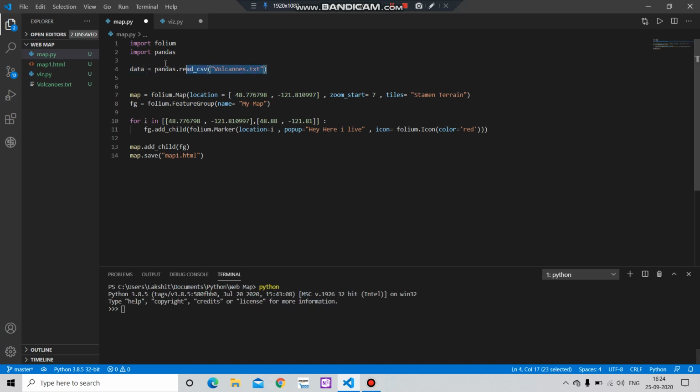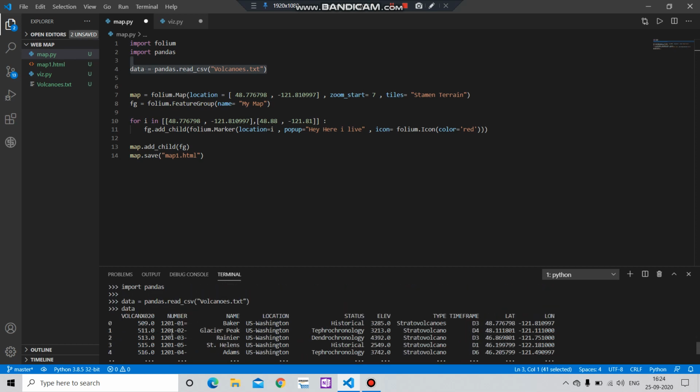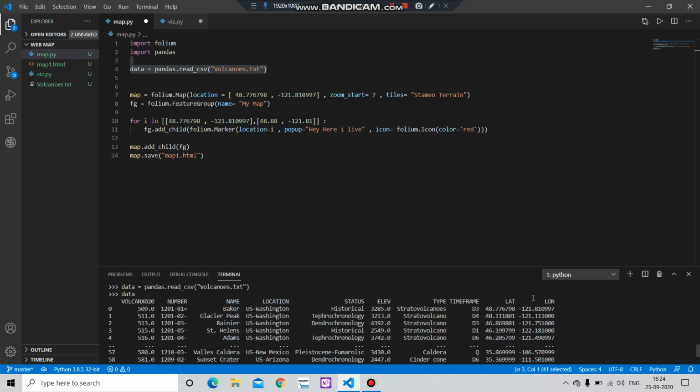If I go to this code, first let me import pandas and print the data. Here is how you can get the file here. These are the longitude and the latitude.